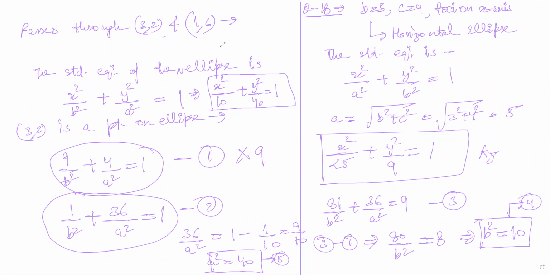Sir, can you repeat the question? Question number 19 or question number 20? Safa, which question? Question number 20 you have to solve, and we have just solved question number 19. So when 2 points are given, which are lying on the ellipse, use them to find out A and B. And to solve this, you'll have to use the pair of linear equations in two variables concept.